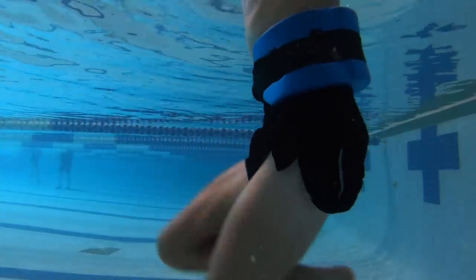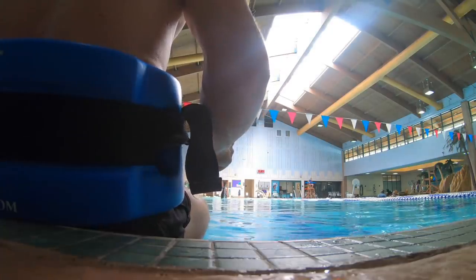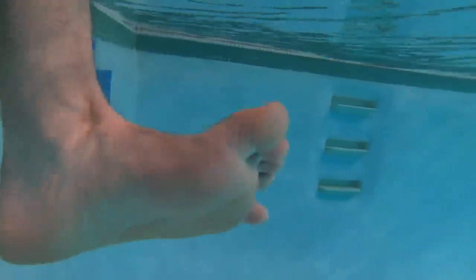Oh yeah, not too shabby. Just aqua jogging, all day long. I'm excited to maybe do a two to three hour aqua jog session all out at some point, just to see what it feels like. Because you can get your heart rate up, but you really got to dig in there. It's just obviously totally different than running on the ground. Alright, let's head home and get into the studio to discuss these injuries and figure out what we can do to prevent them moving forward.